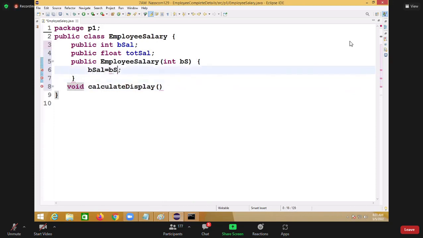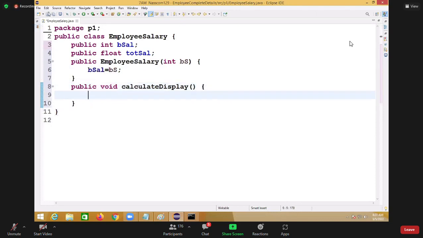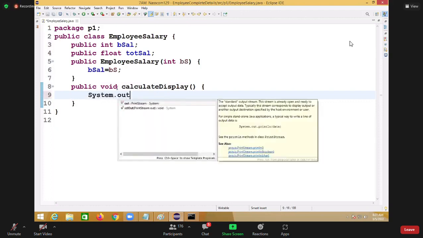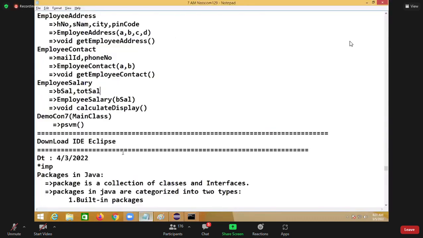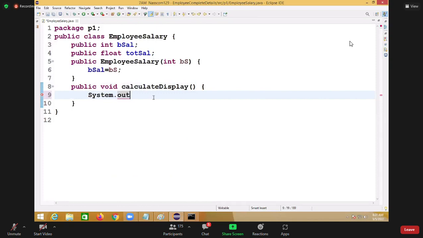Wherever the spelling mistake is, there one red line is coming. Observe or not now? So you can see that and correct it anyway. When you complete the total thing, remaining all will go if it is correct, right? Okay. So calculate and display.